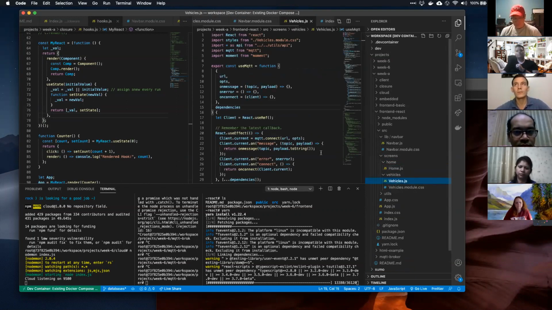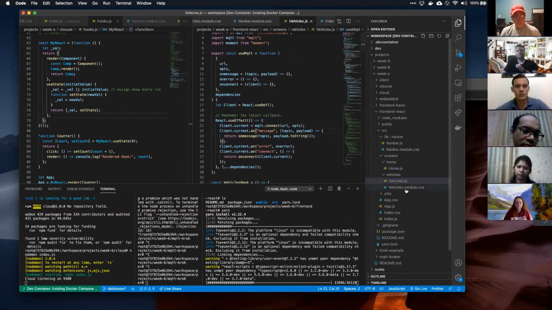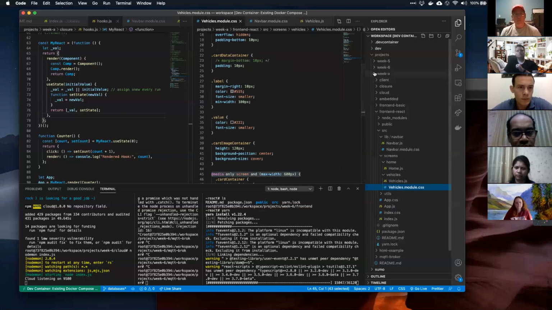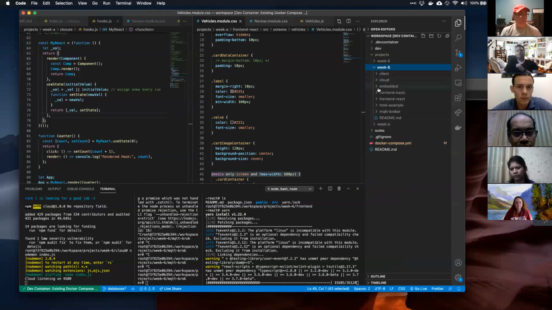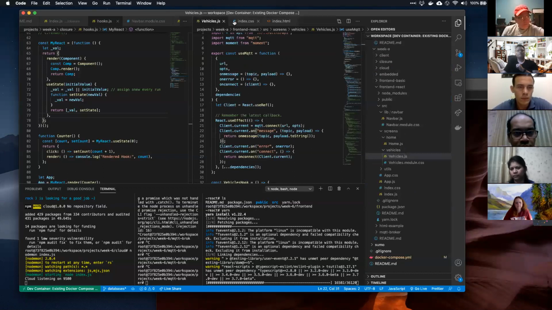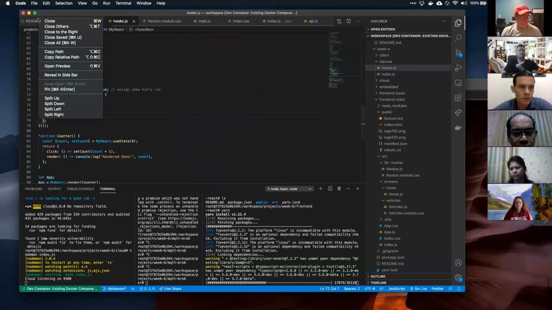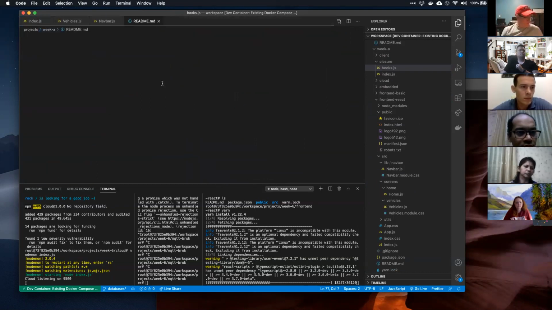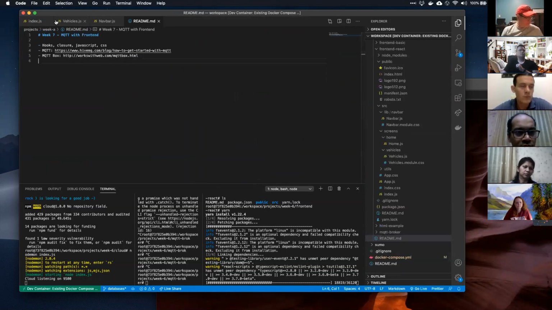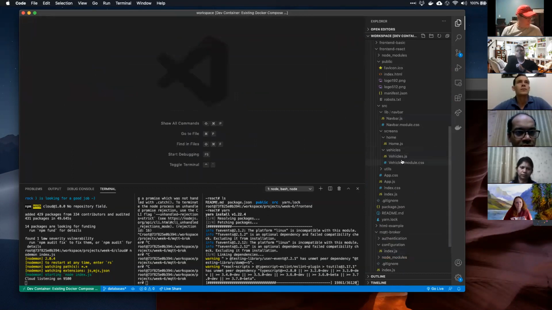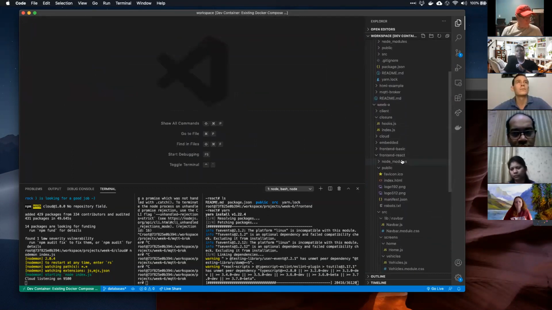And then for the vehicle, I'm going to close all these so we don't confuse things here.